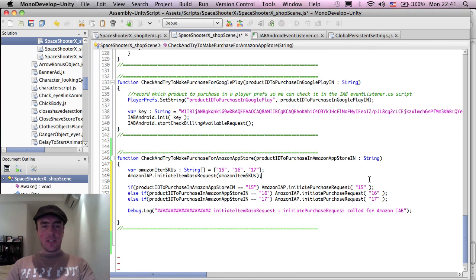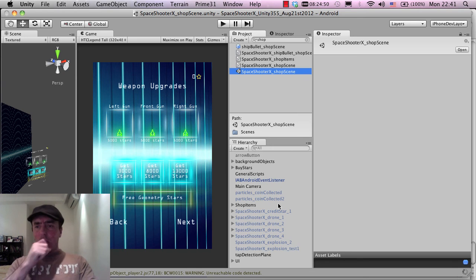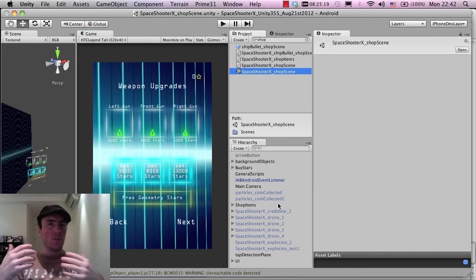Okay. So I'm just going to click Command and S to save that, go back into Unity, make sure there's no coding errors, and we should be fine. And the next thing that we need to do is we need to have the event listener ready. So what that is, once the in-app purchase has been called, once it's ready to make the data, once it's collected the data, and once it knows which one it wants to purchase, like for example 3,000 geometry stars, we then want to have the event listener ready to listen to that call from Amazon to say, hey, yes, the player's paid the money, now unlock your thing in the game, unlock your gun, unlock your geometry stars, whatever it may be.